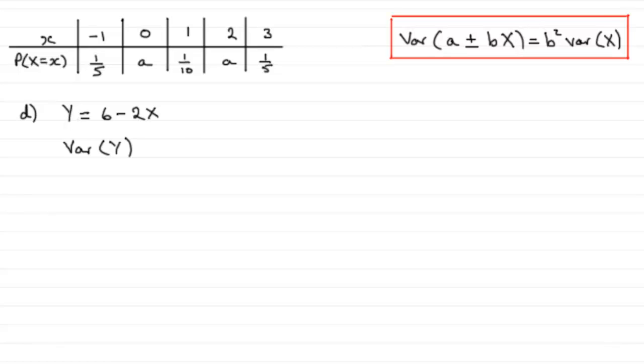So we pick up on this idea here. So we can say that this is exactly the same then as the variance of 6 minus 2X. Here's our constant, we can drop that, we can drop the minus sign, it just now becomes 2 squared times the variance of our random variable X.